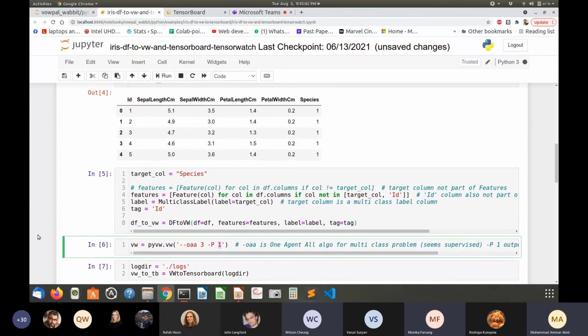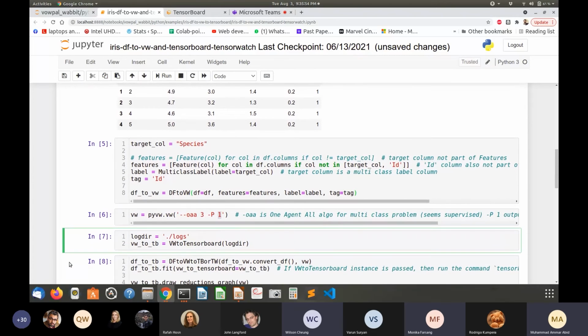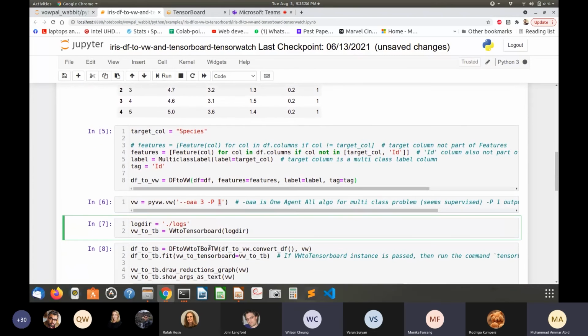So here I'm creating a VW22 TensorBoard class, and I'm specifying the logs directory, so that it should create an event file in the current directory under the logs folder. Later I changed the name of the df2vw to TensorBoard class to df2vw to tb or tw, and tw stands for TensorWatch.